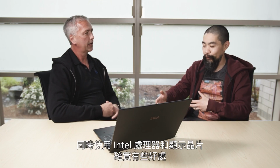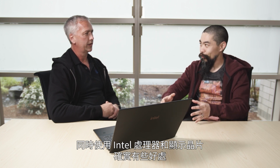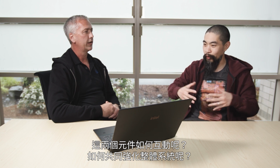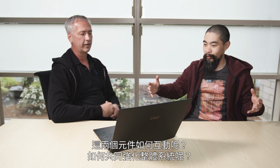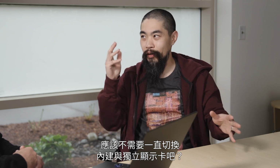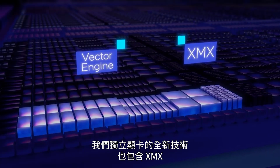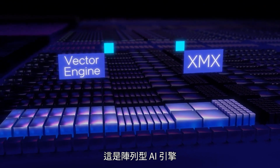Okay. And there's some benefit to having both an Intel processor and Intel graphics together. What is the interaction to each other? How is it additive to the system overall, instead of just like switching between integrated and discrete graphics through a MUX or a pass-through? So another piece of technology that's new in our discrete graphics is what we call XMX, which is an array-based AI engine.